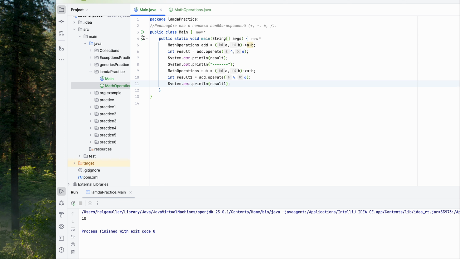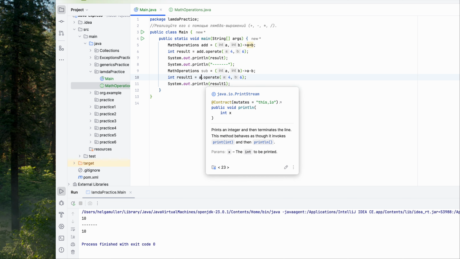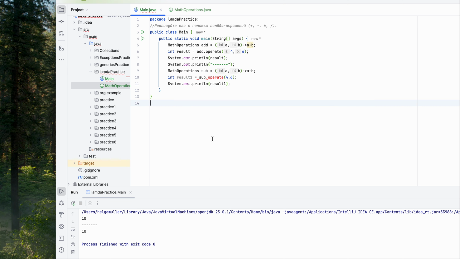I'm expecting -2 here. And let's check it one more time. Yes, -2, exactly as expected.